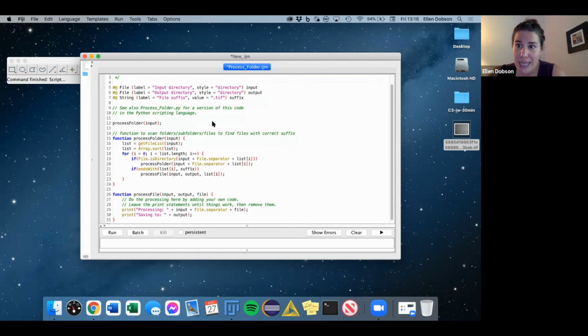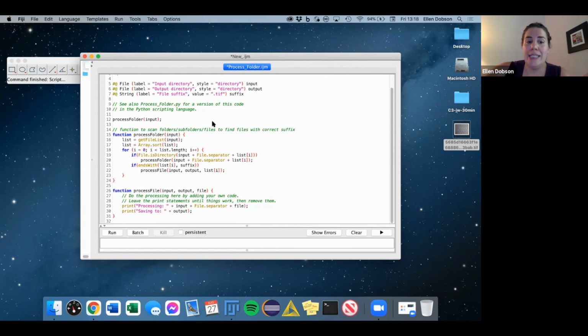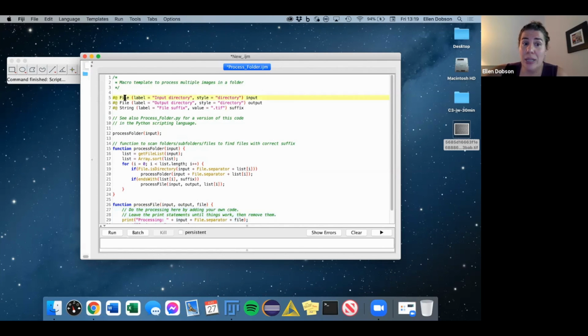And this does the same exact thing as that other tool, except the code that you generate and process for your images goes in this process file, which could be called process image instead, but we called it process file. So basically, let's just step through it quickly. We have three script parameters that are being called at the top. We have two different files, one is an input and one is an output directory. So these are the two main directories, and then a string. So this is exactly like that other batch processing method. In this case, we're only going to be processing .tiff images.